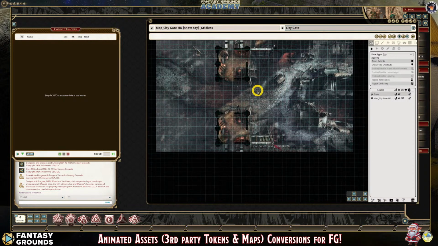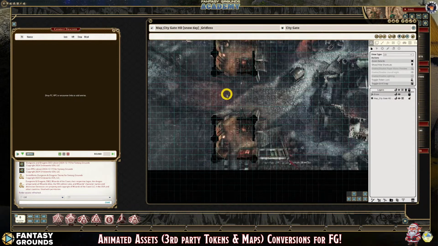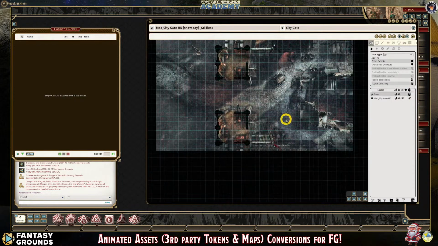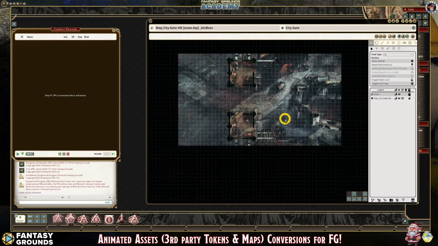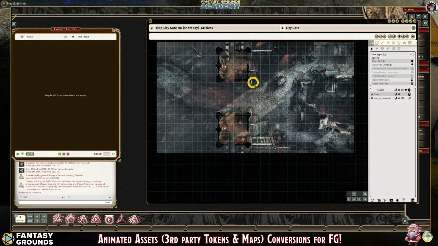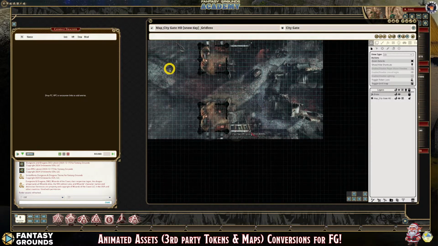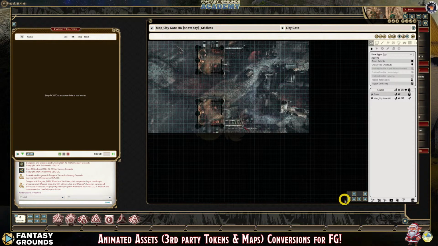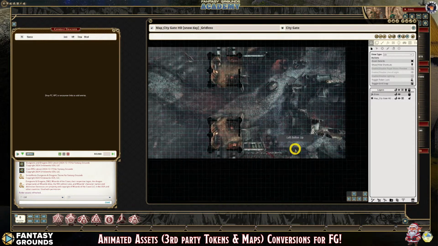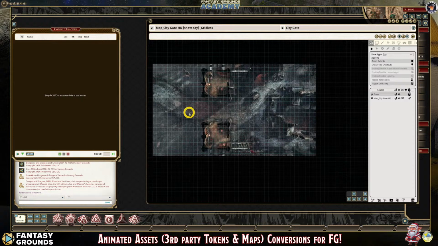So then you could add other assets, like that snow is probably good enough for effects. But if you wanted to add other things in here, that would give you that extra immersion. You could. There's some snow assets in the Fantasy Grounds catalog if you have the art subscription. Now it's not going to look exactly like this, but it'll be close. And I think honestly, it would probably be a lot less burden on your system. But nonetheless, this is kind of going over the third-party stuff that you might incorporate into your game.